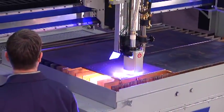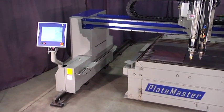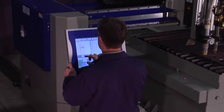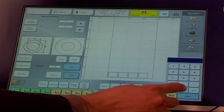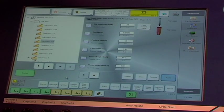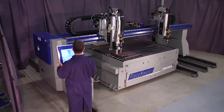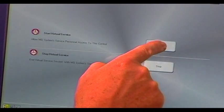We at Messer are always concerned about operator convenience. With over 100 years of worldwide expertise in the metal cutting industry, Messer has designed our PC-based Global S Control. Your operator will really appreciate how easy it is to use this touchscreen-based control — it's the industry standard for reliability, features and performance. Messer has incorporated the latest technology into a simple, familiar Windows-like interface that speeds up setup times and reduces errors with its automatic graphics and nesting features. You'll save time and money with consistent part quality between operators and shift changes. All cutting parameters are selected from an internal database, resulting in the best cut quality no matter what the operator's skill level. Coupled with our virtual service, this control puts applications and service help one push button away. Less downtime means more profit.